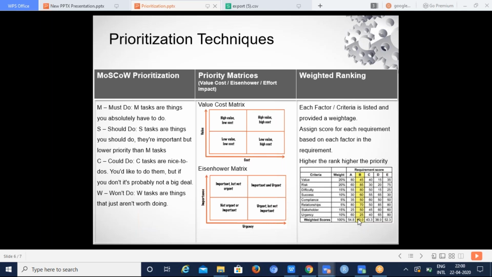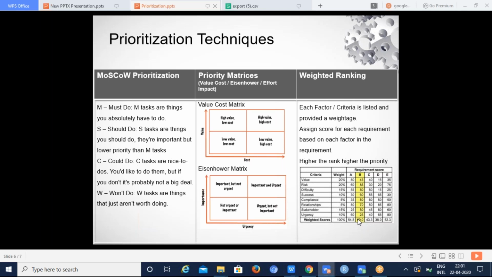And there is relationships, right? Correct. So there are two criteria: relationship and stakeholders. I just wanted to know the difference between the two. So stakeholder is what is the value it adds for the stakeholder, and relationship is the dependency between the requirements. So what is the percentage of dependency it has on other requirements? Whenever the dependency is more, you tend to prioritize the requirement. And also for stakeholders, whenever the interest of the stakeholder is more on a particular requirement, we take that requirement so that we keep the stakeholders satisfied.